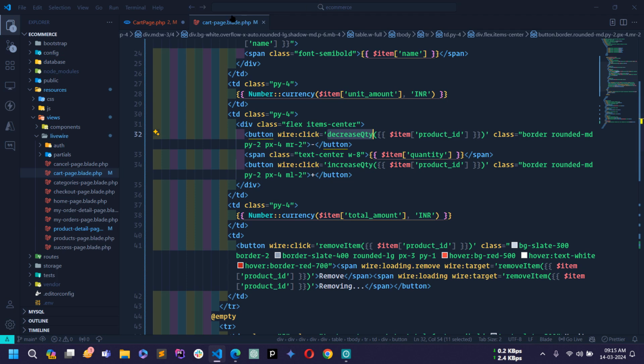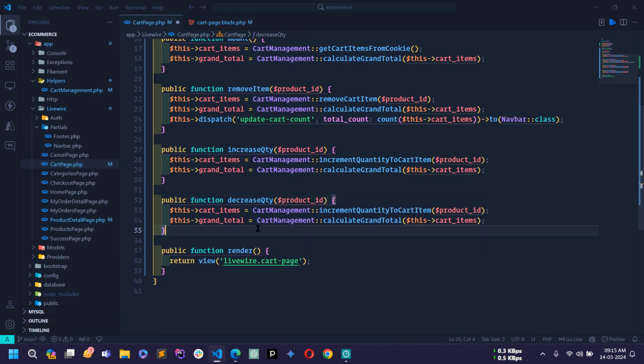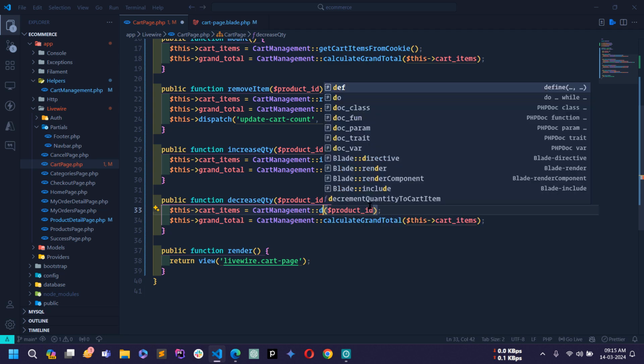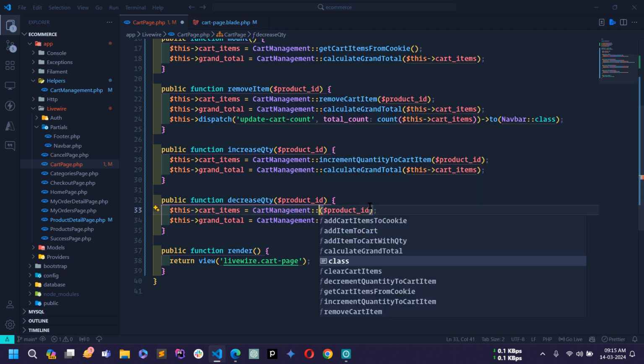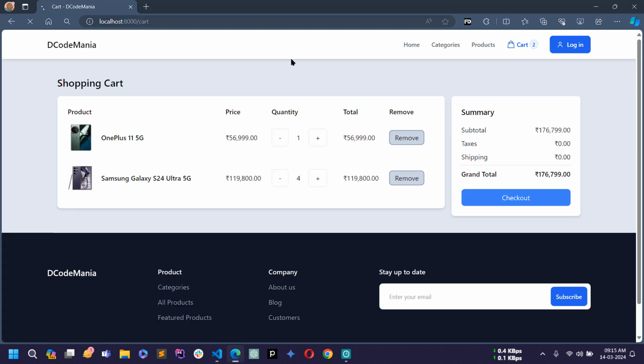We'll take the product id, and I think we will do all the same. Instead we will change it to the decrementQuantityToCartItem method. Okay, I save this and go to the browser.